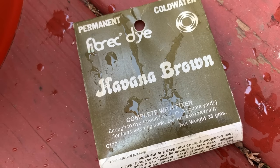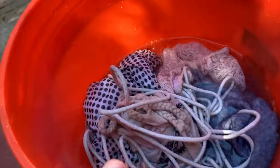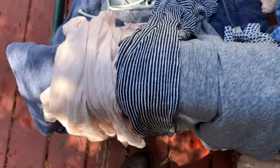So I found some old fabric dye, and I thought it would be a great idea to dye the rope dark brown so it would blend with the aesthetic. I chose Havana brown, but you can choose any color you'd like. Grab all of your favorite clothes that are perfect just the way they are. And then you just dye them brown.